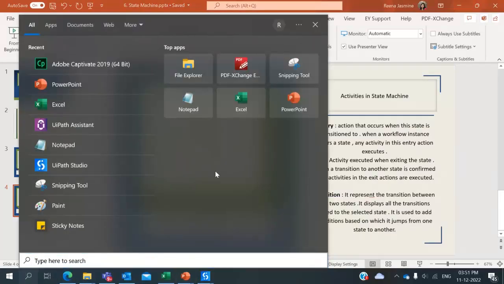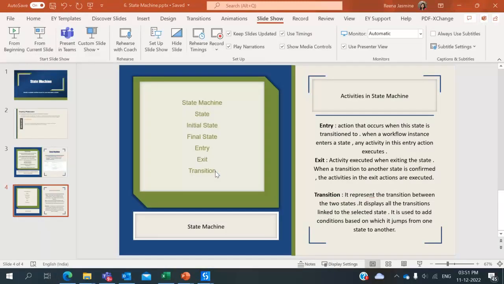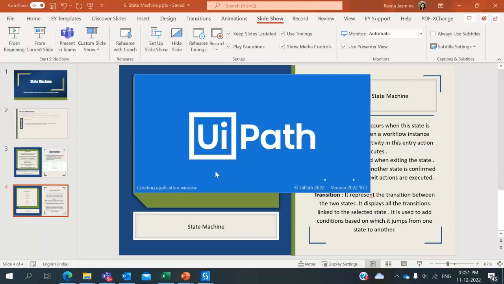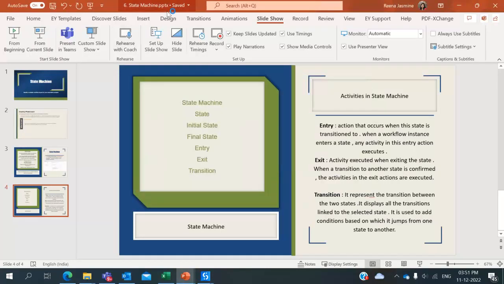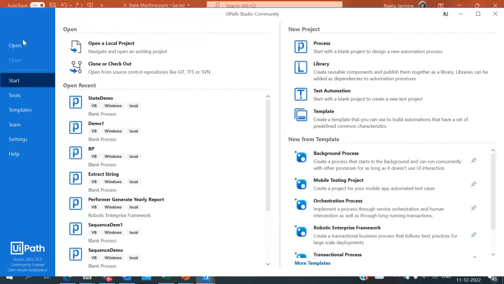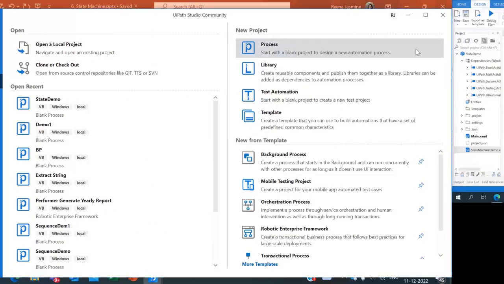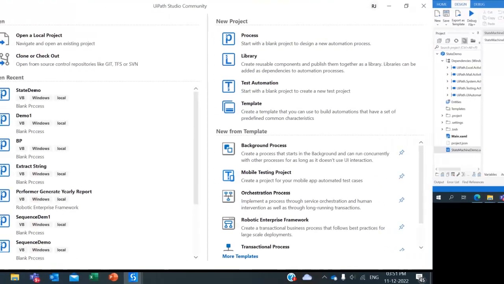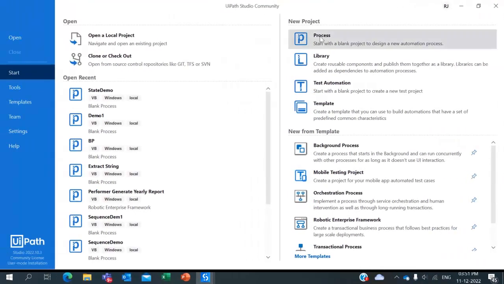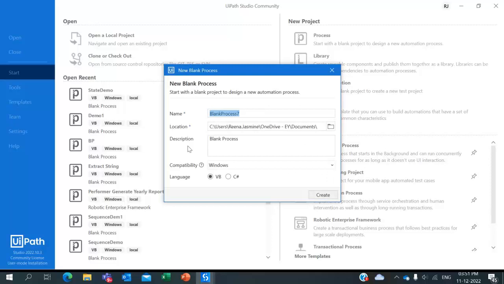open UiPath. Let me open a new process. I'm giving the name as state machine learning.